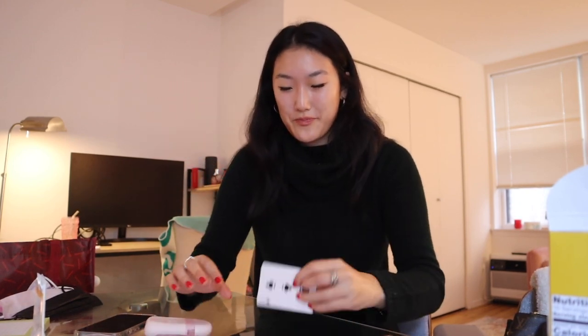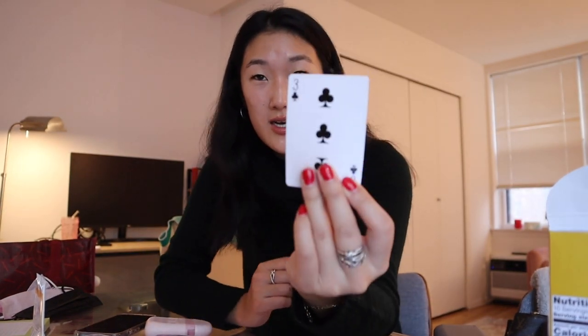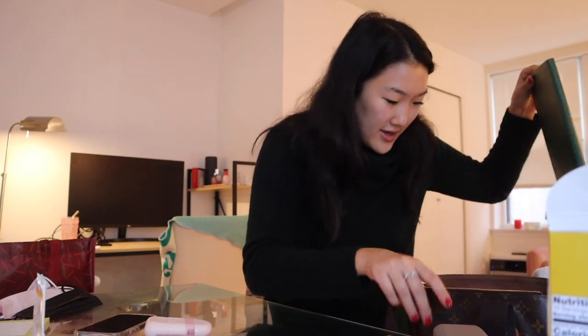Hand lotion — super important, for winter time and for my dry hands. I used to ride horses, so I always put lotion this way because I have calluses on the front parts of my hand and I don't rub lotion in on them. A little business card playing card from a magician's show, Aussie Wind, that I saw a couple weeks ago — good souvenir, does not need to be in here. A dime — 15 cents sitting around. That's why you need to clean out your bags.